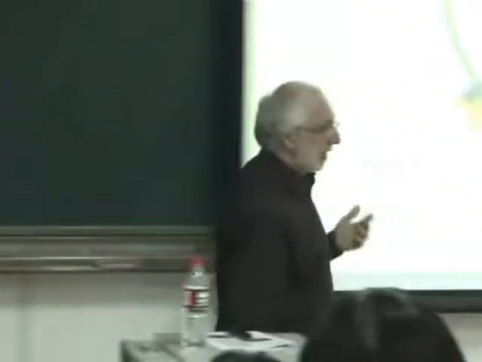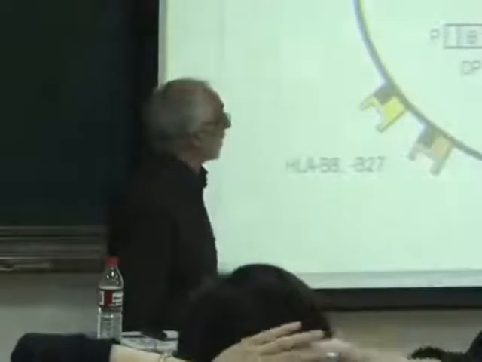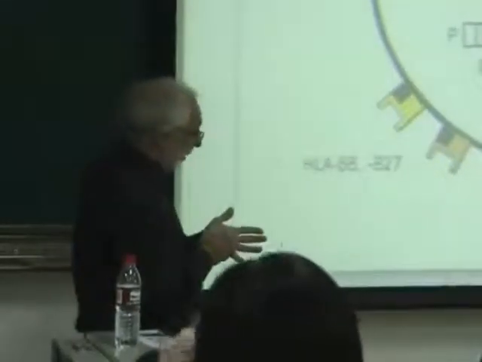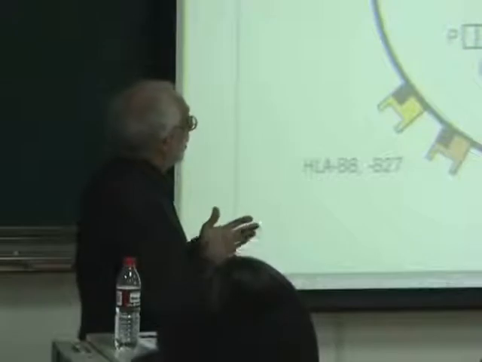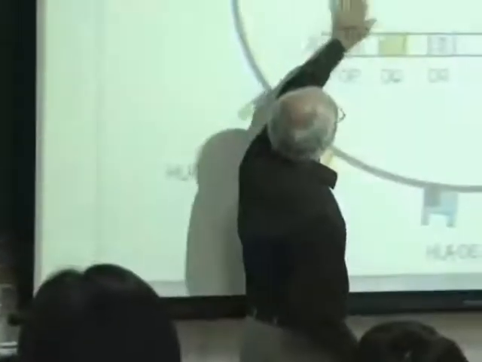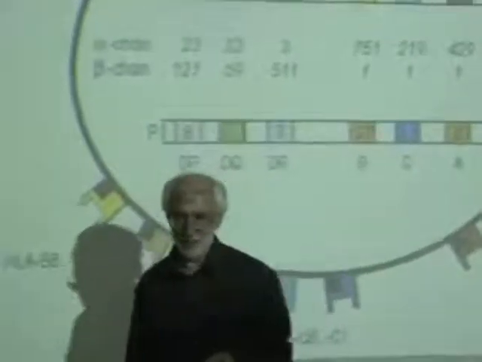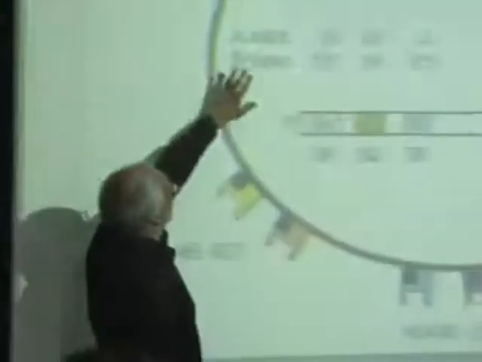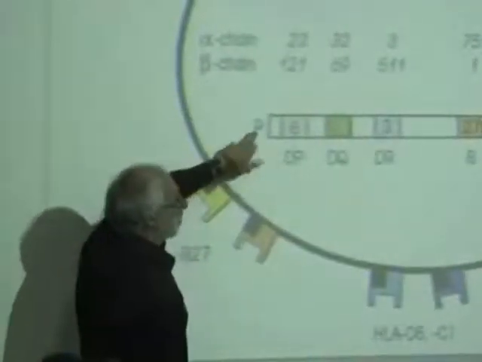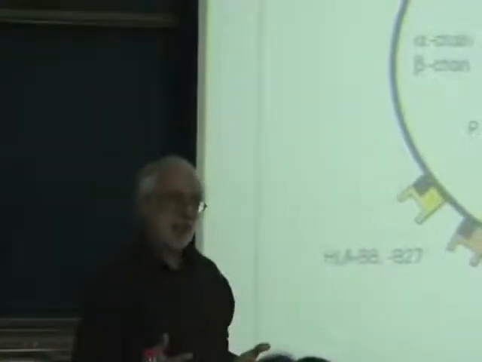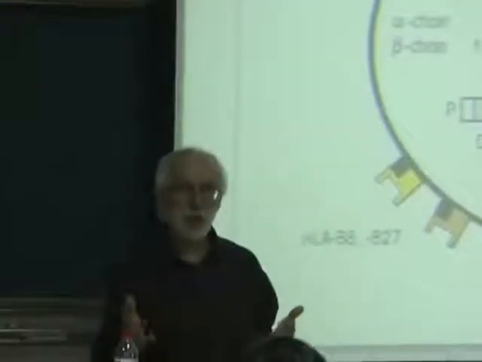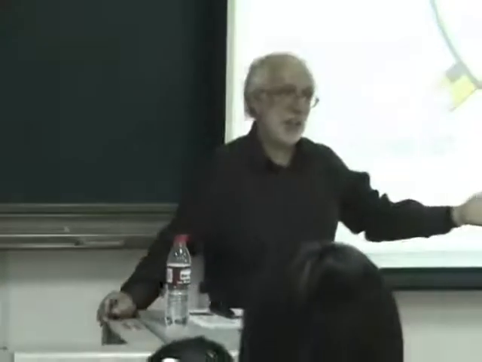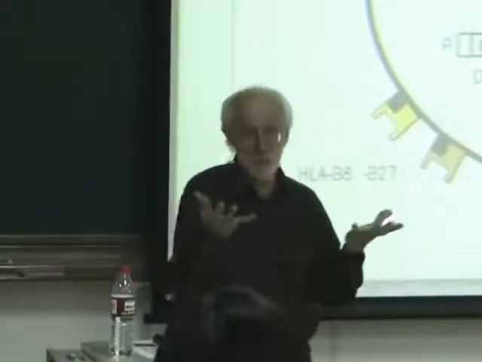Now this is a diagram illustrating the MHC genes, and although I made this 2 or 3 years ago now, it's still pretty much correct. Some of these numbers might be very slightly higher, but what is important is just to look, first of all, at the fact that at the top you see something labelled M, and at the bottom you see something labelled P. This is to indicate that the MHC is what is described as co-dominantly expressed. That means that you've inherited some MHC genes from your mom, and you've inherited some from your dad, and you express both of them. Okay?